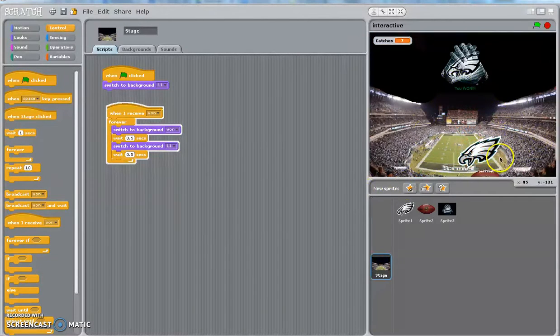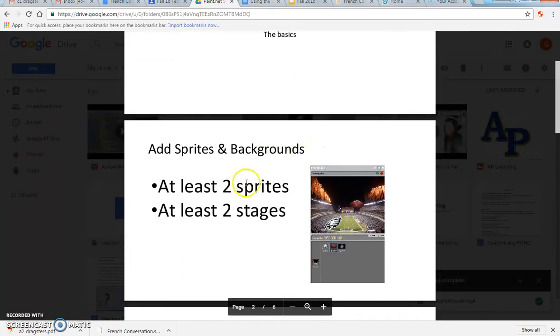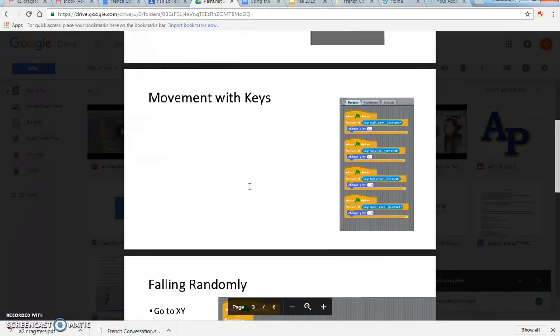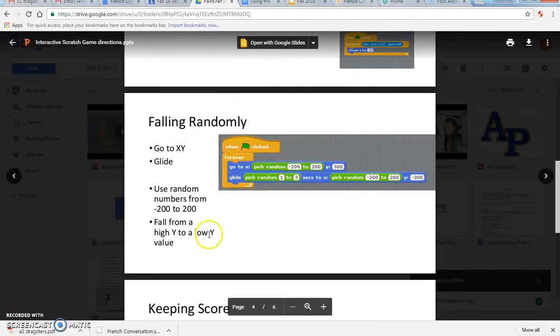A lot of people do the catching, so think of something that you could have fall or pop up. And the important thing is that I need you to have a counter. So please look at the directions on Google Classroom for an interactive Scratch game. It explains all the things that you need. There's the movement, so how to get a character to move with the keys, how to get something to fall randomly.